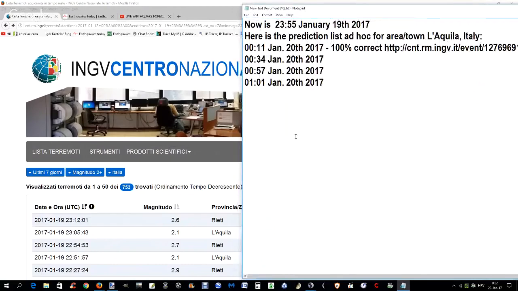So we got the first one coming through. Now we're going to wait for the next one. The next one is 0034. This is for about 12 minutes.